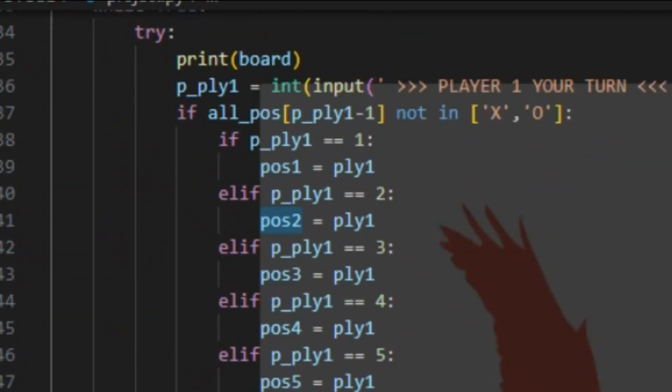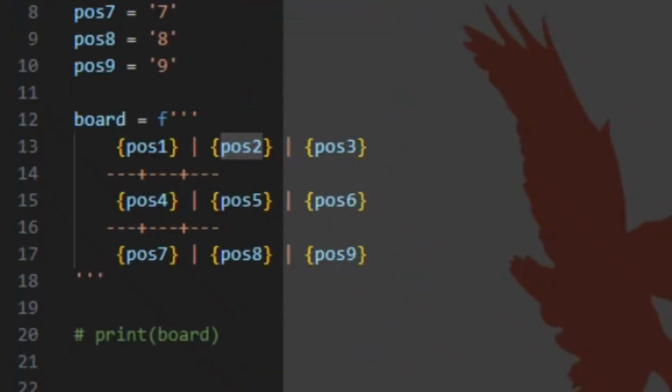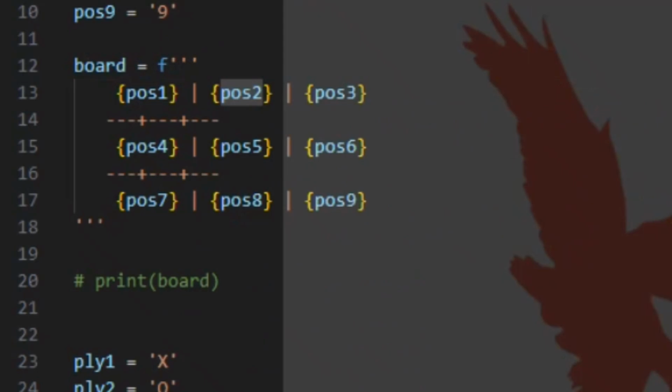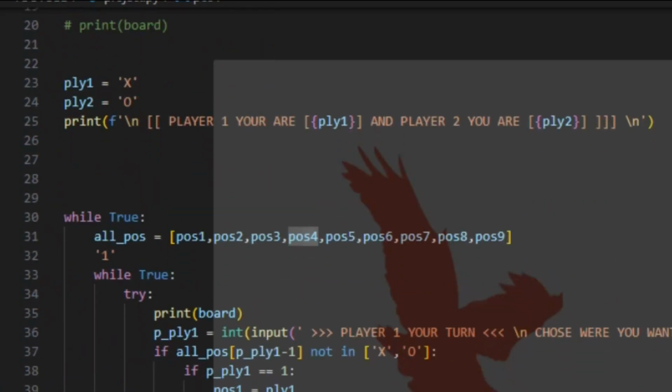But when you run it down here, it's going to print out the particular position player two played. Let's say player two played in position 4, and let's say player one is x and then played in position 4. So this 4 is going to be changed to x, so all_pos 4 is not going to be 4 anymore. Okay, I hope that is not complicated to understand.